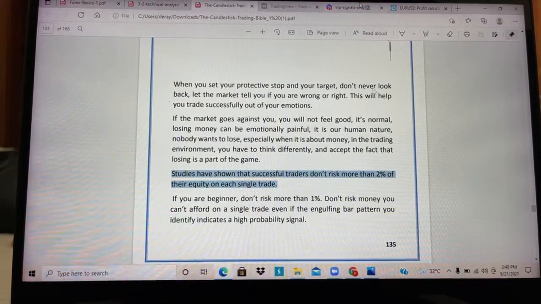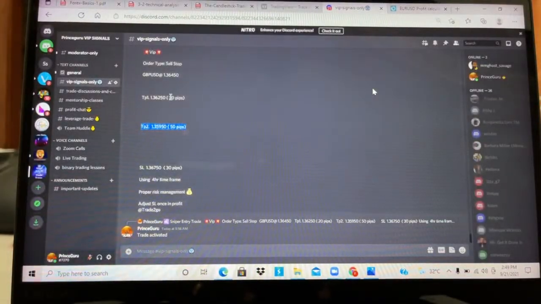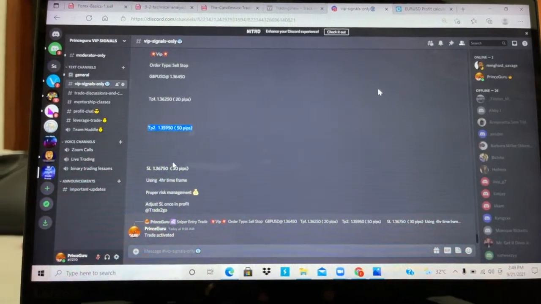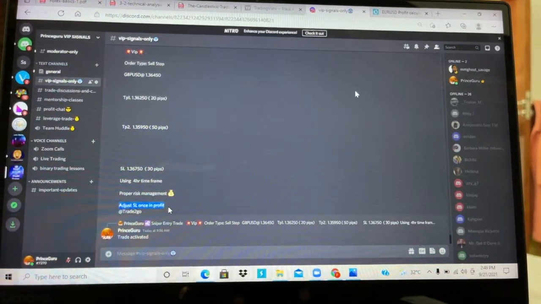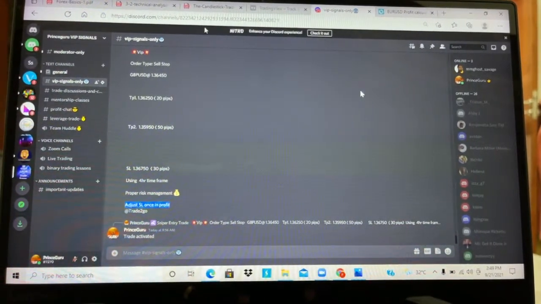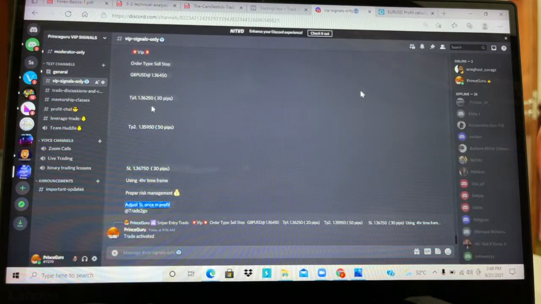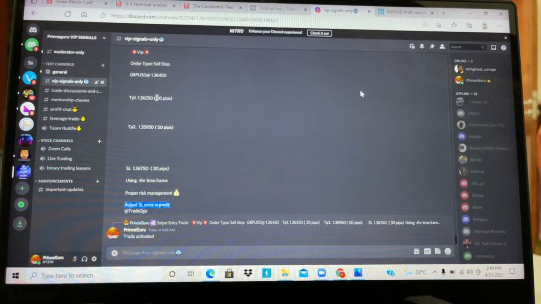But how do we apply it? By this information here. Your TP, stop loss, and adjusting once you're in profit. Those will safeguard you in money management. And also in money management, you have to know how to count the pips, which we now have a clear idea how to do. Counting the pips in money management will determine the lot size we're using on the account.